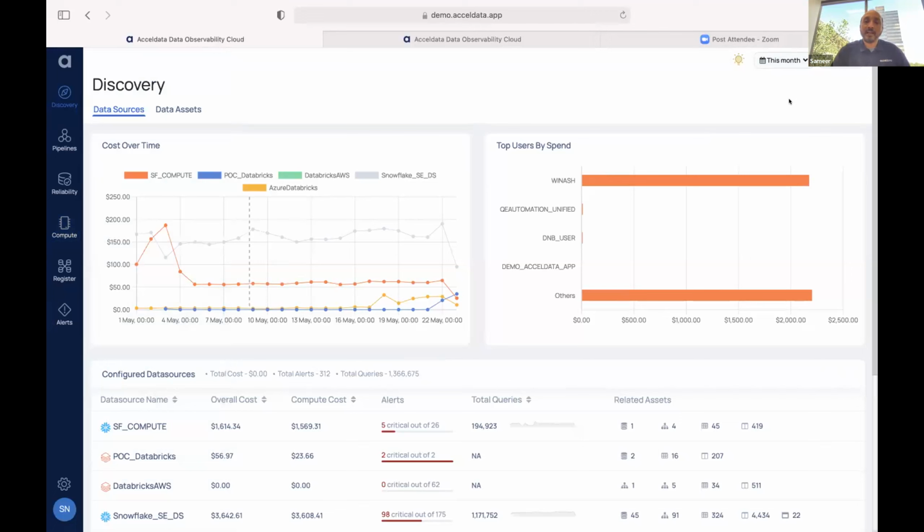And as soon as you register the user and create a data source, within 15 minutes, you will start seeing dashboards being populated here, right? The recommendations will take some time because we process it and run some algorithms on top of it, but all the visualizations, all the spend, and all the different dashboards that we saw will be available in as little as 15 minutes, right?